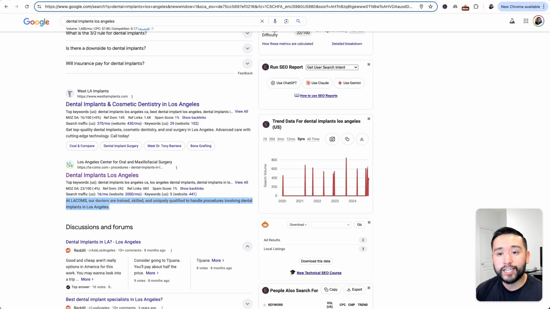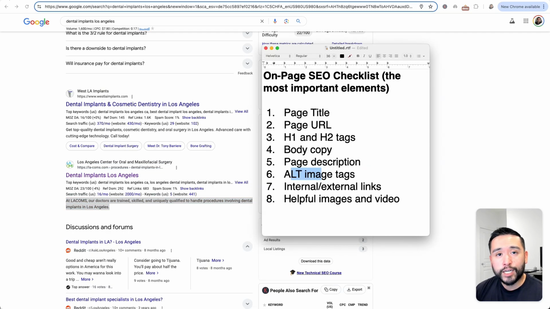So you want to make sure that it describes what your page is about. And you want to encourage people to click on your search results and land on your page and read your page, right? So make sure it is descriptive, it has keywords in them, and that it nicely plays off of your page title.